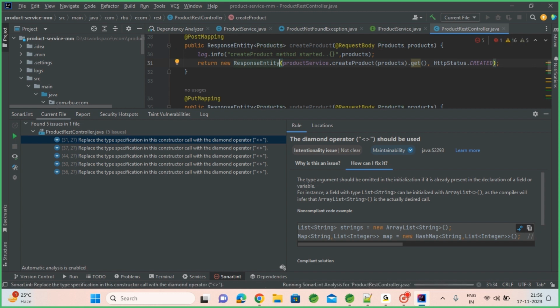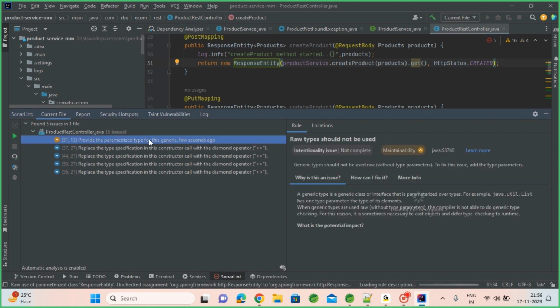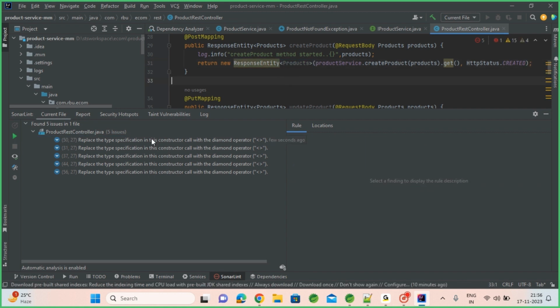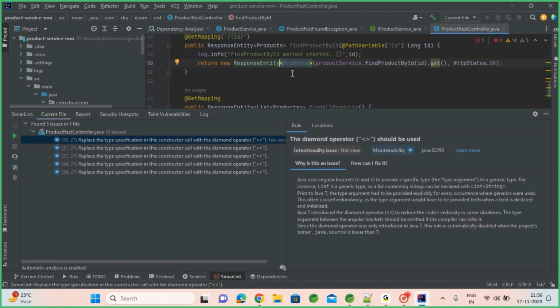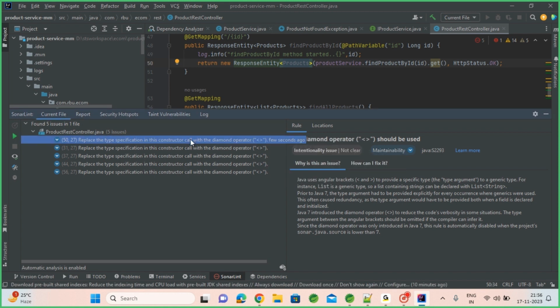Maybe that is the case, right? Oh, I need to provide it here. Let's show jump to source, local history. How to fix it?